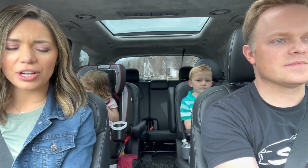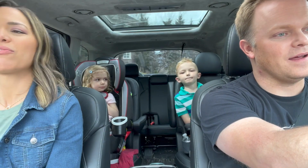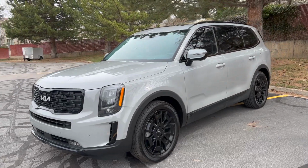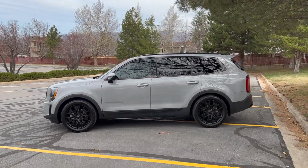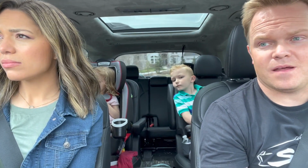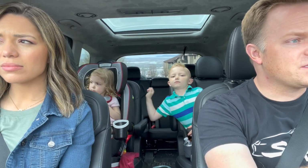It's just a really clean interior, and just from a purely vain perspective, I get a lot of compliments about this car, and I've never had a car that's gotten this many compliments before. We do have it in wolf gray, which we'll show the outside, I'm sure, in subsequent videos. I consistently have men and women being like, oh, I love your car, what a beautiful car, and they're always really curious about it. Yeah, it's a stunning car. There's a reason this is the highest in-demand vehicle in the country right now. Everybody wants one, and they look amazing. Kia's done a great job. It looks like a Range Rover. It looks much more expensive than it is.